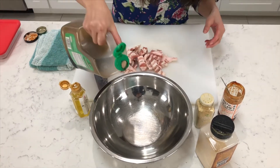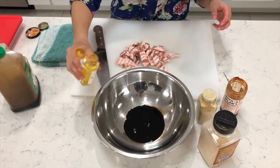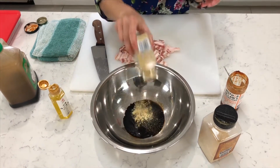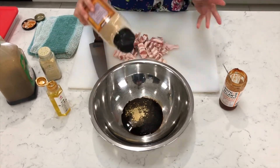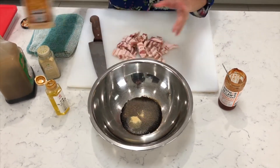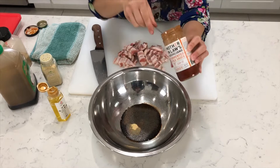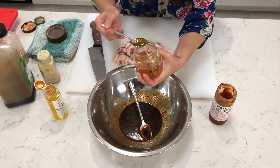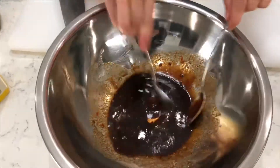Let's make the marinade. I have some traditionally brewed soy sauce — I'm just going to eyeball this. A dash of organic sesame oil, some sprinkles of ginger powder — you can also use fresh ginger if you have it. And some granulated garlic powder — you can also use fresh minced garlic here as well. And last but not least, some gochujang; I have mother-in-law's tangy gochujang. I also forgot to mention you're going to need a little bit of honey. If you don't have honey, you can use maple syrup as well, just to sweeten it just a touch.